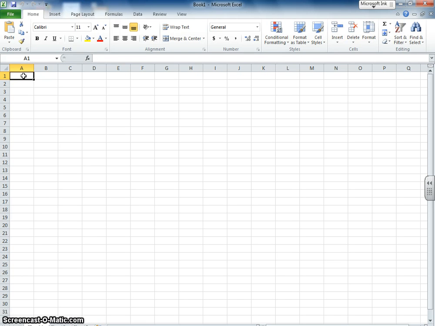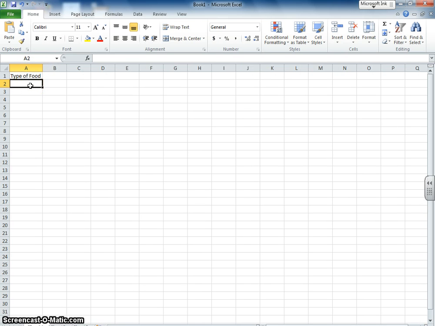So this experiment is about nurse sharks swimming back and forth depending on the food that they eat. So my test variable is type of food. Type of food doesn't really fit, so I'm going to double click between A and B and it opens it up. The three foods that the nurse shark ate were shrimp, squid, and fish.